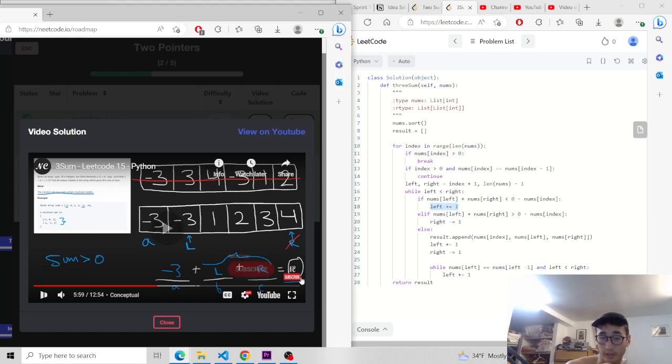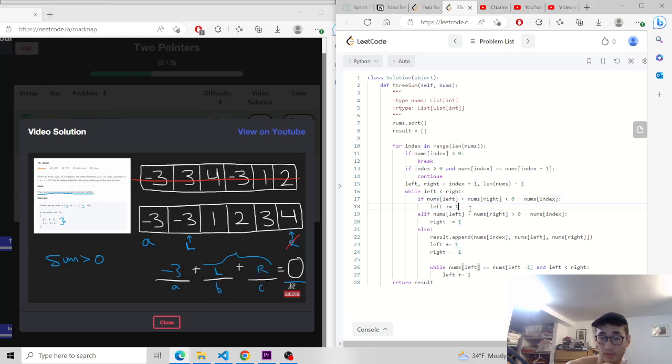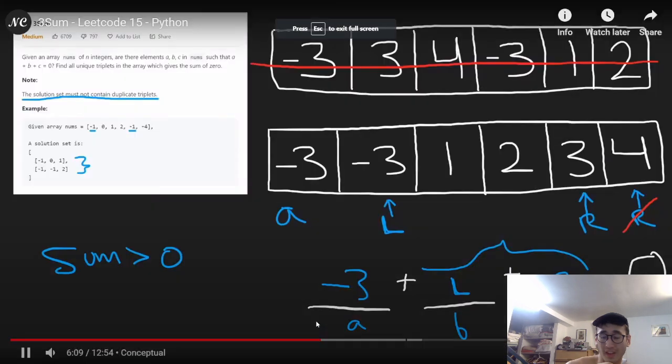So our right pointer would be shifted here. Notice how that decreases the sum because the numbers are sorted. So if you've solved 2-sum 2 before, you know exactly why this works. And I encourage you to watch that video if you want a deeper explanation.